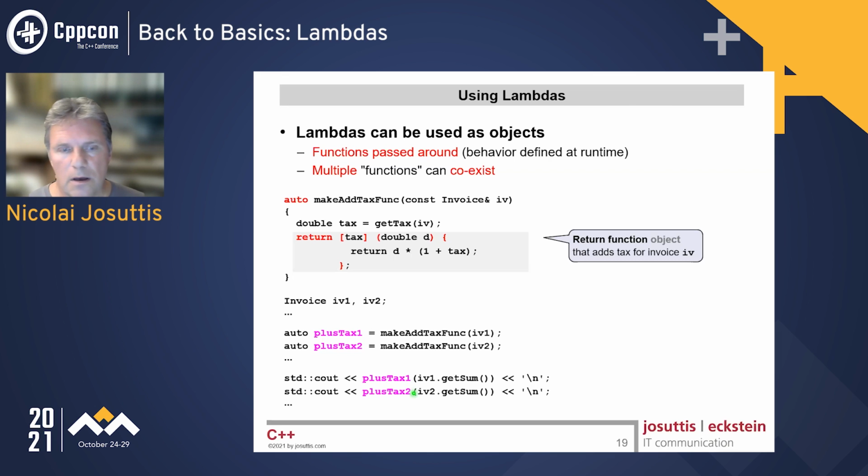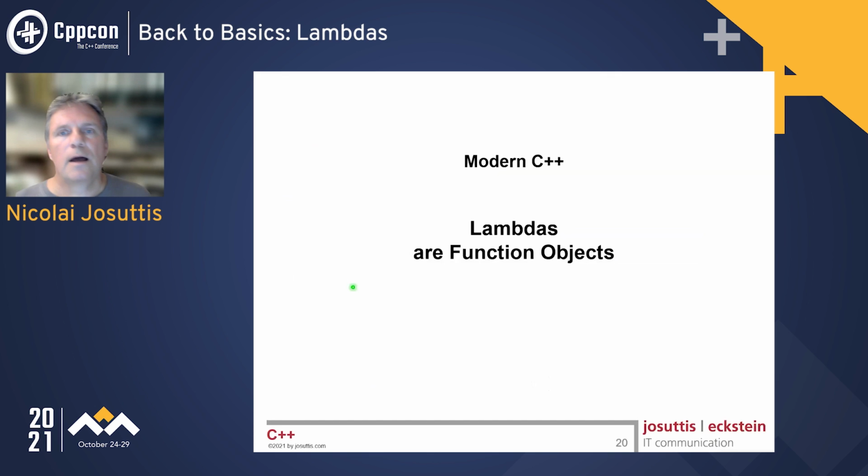Again, please note, this might not be the tax of an invoice. This might be the discount of your customer. And for each and every customer you have currently in your system, you can create its own function to compute the discount, which especially is important if while the customer is buying things, the discount doesn't change. It should be stable over the session of the customer. So you put it in a helper function. Yeah, that's what you can do because this is an object.